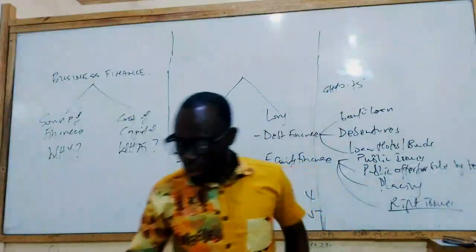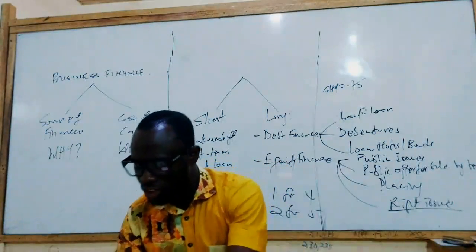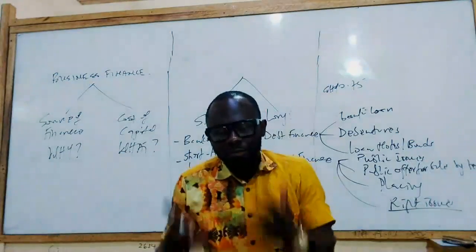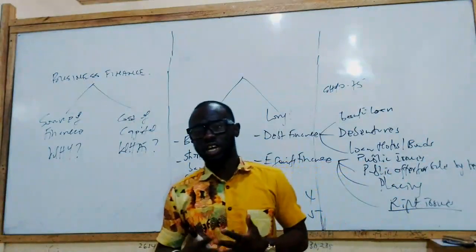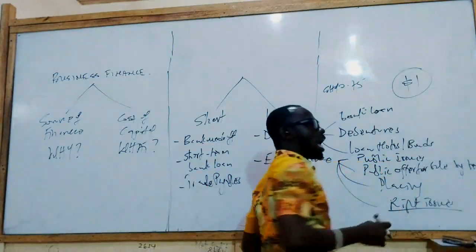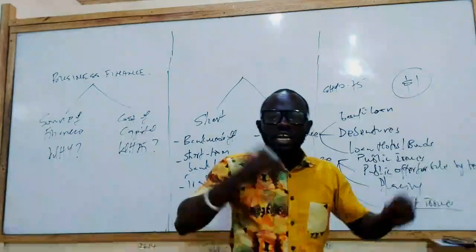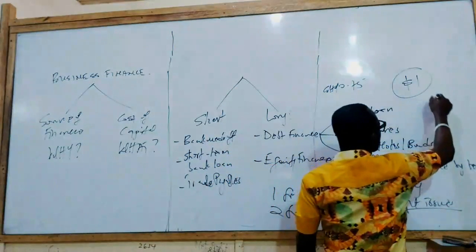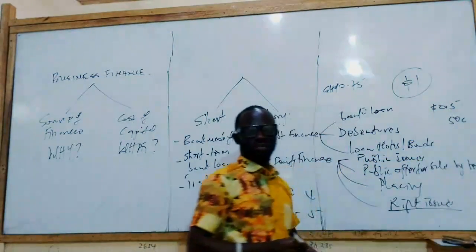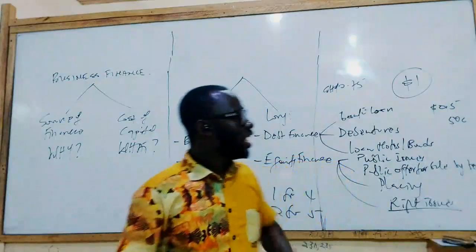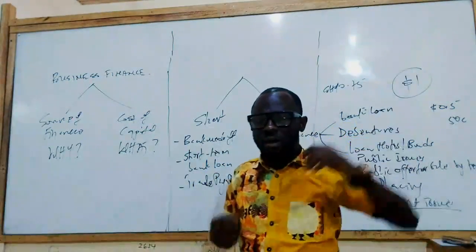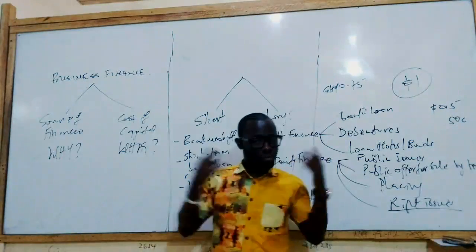Stock split. Now with stock split, this is where the share price is split in value. Stock split is also not a source of revenue to the company. For instance, if the share price of a company is $1, stock split simply means the company will say now one share is $0.5, or 50 cents. In that case, it means that we are just increasing the number of the shares, but the value actually remains the same.